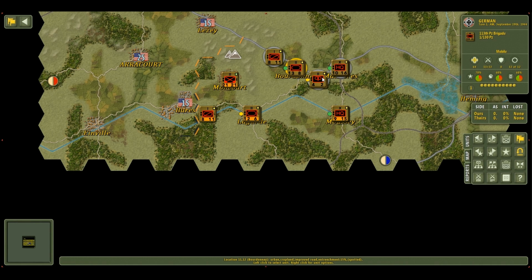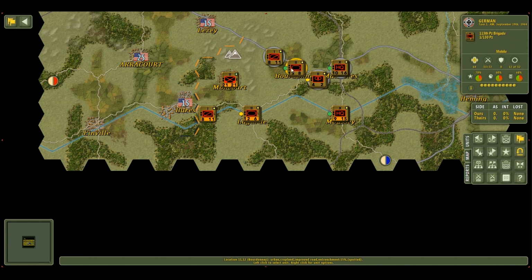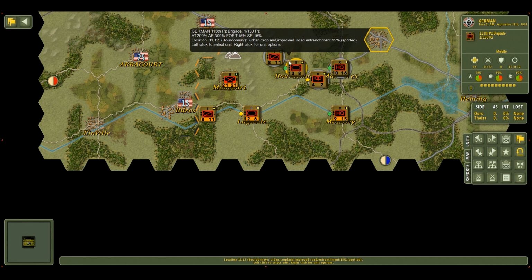Now, if you take a look at the left side of the unit here, you see two dots. These dots represent the loss tolerance of the unit, which you can change. For instance, if I right-click right here on the unit, I can order them to minimize losses, which means they'll do a bit of a probing attack, limiting losses, which is sort of in the middle, or we could go for completely ignoring losses. This is definitely something to consider, because if we do this, we're basically doing a major attack, and you can see that the dots on the left side of the unit have changed, which is quite interesting.